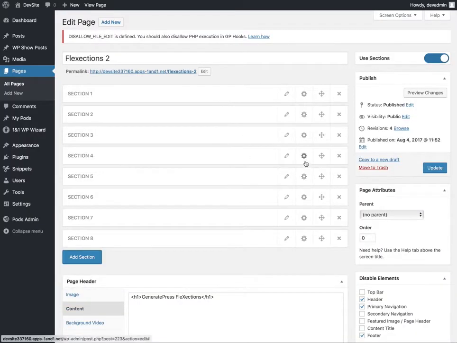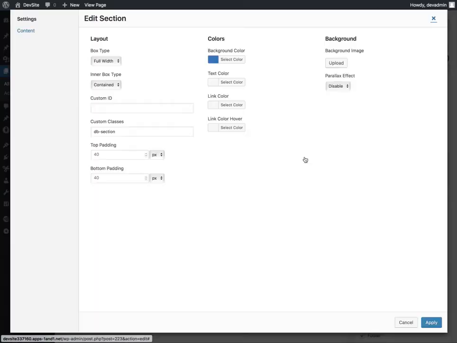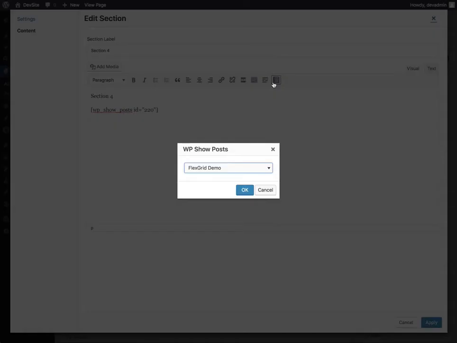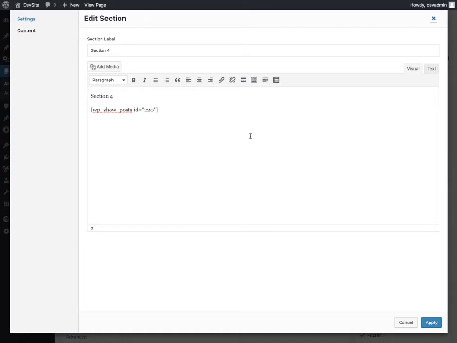So if we look at section 4, what we can see within the content is we just have this shortcode, WP Show Posts, which is added by this button. So again, no concerns for a client getting it wrong, and that sits in there and the rest of the CSS does the work.